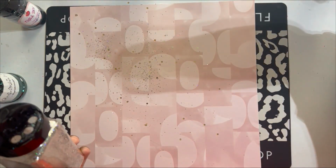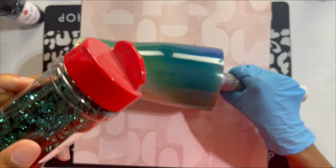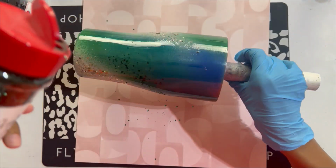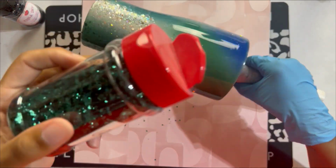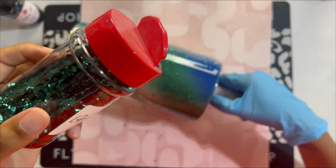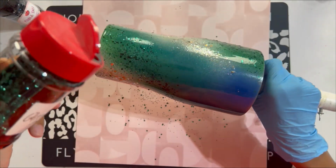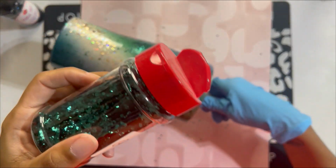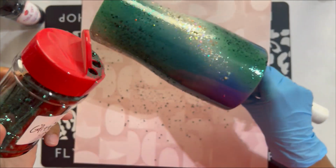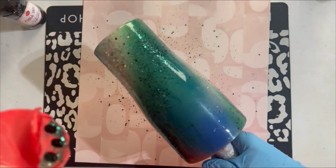So we're starting off really strong with the chunky nugget glitter. That's from Bella Nieve Creations, and right now we're just creating a very sketched out version of where we want all of these colors to lay. I don't want to go in too heavy-handed with any of my chunky colors because I want the smaller cuts of glitter to help with the blend. If I put too much of my chunkies on, I'm gonna have a little bit of a muddled mess. So I like to take my time with this.